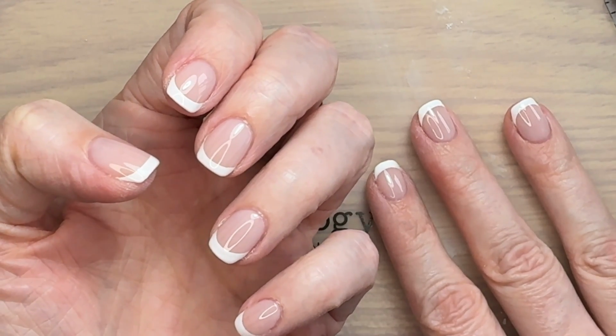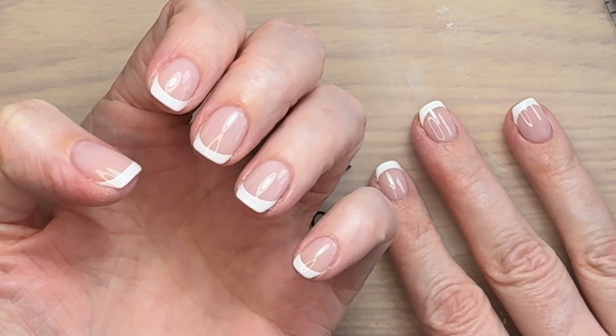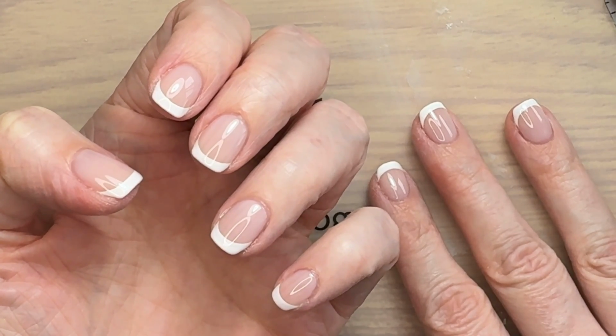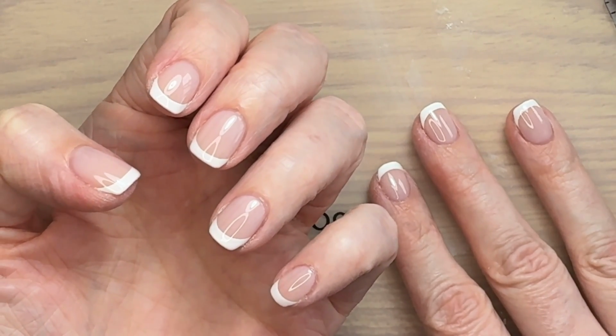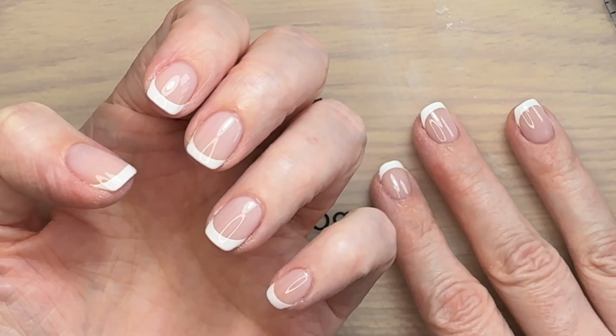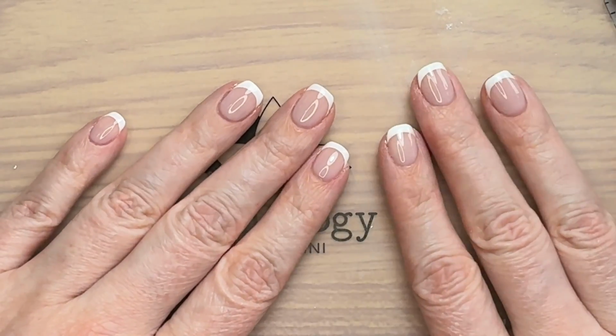Dazzle Dry is very, very dry after about 5 minutes. But when I've done so many coats, I find that needs a little extra time to really dry down completely. So I'm probably going to set a timer for 20 minutes. I can listen to a podcast, I can watch a YouTube video, I can occupy my time for 20 minutes, and then I'm good to go.